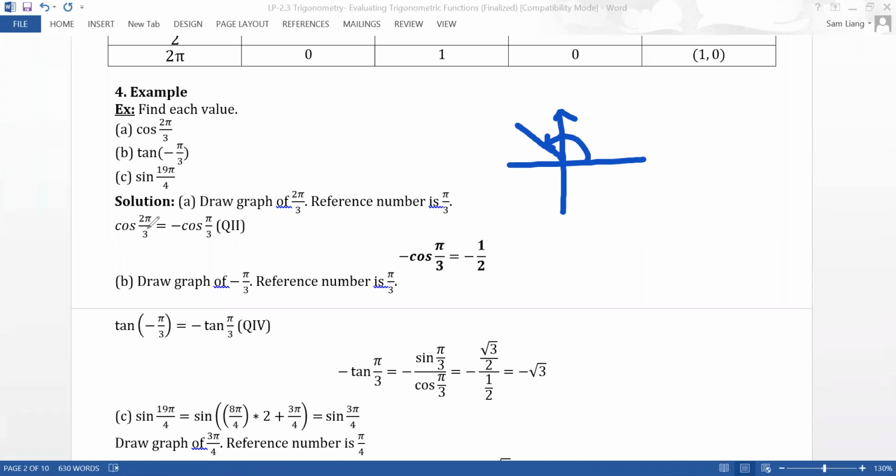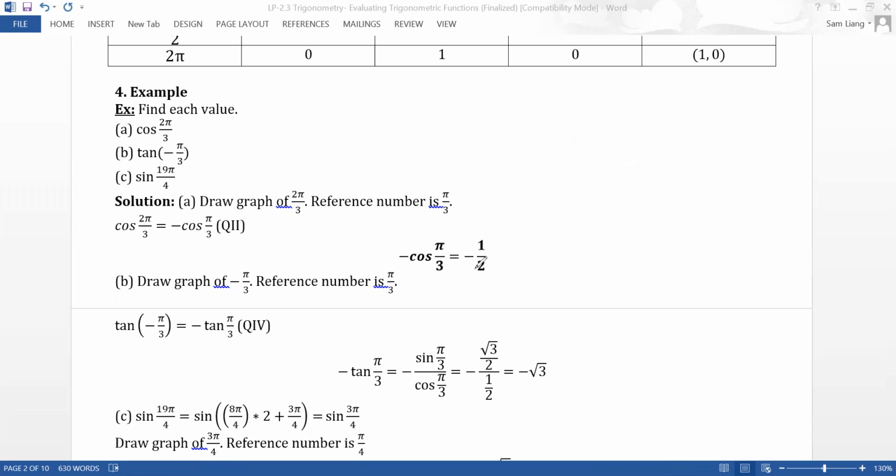And cosine of 2 pi over 3 is equal to the negation, right? Because this is quadrant 2, and we know that, all students take calculus, so only sine is positive here, which means cosine will be negative. So being in quadrant 2, this is going to be the negative value of the cosine of the reference angle. We know the reference angle is pi over 3 again, so it would be negative cosine pi over 3. Now cosine of 60 degrees is 1/2. So it'll be -1/2. That'll be your final answer.